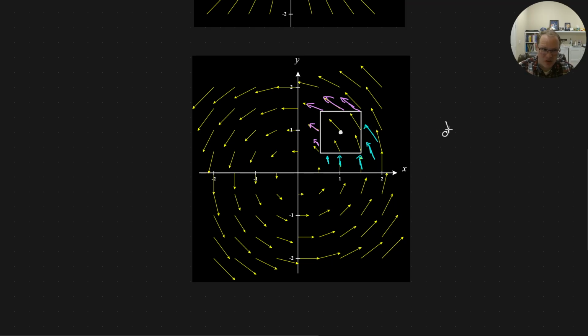This is an example where the flow in and the flow out balance. Notice there is a flow. It's not just static. If you imagine this being some fluid, it's not like the fluid's not doing anything. It's swirling, and it's swirling pretty good. But at any one point, the amount of flow of this fluid inwards towards the point is balanced by the flow outwards away from the point. This is an example where the divergence is going to be equal to 0. Okay?